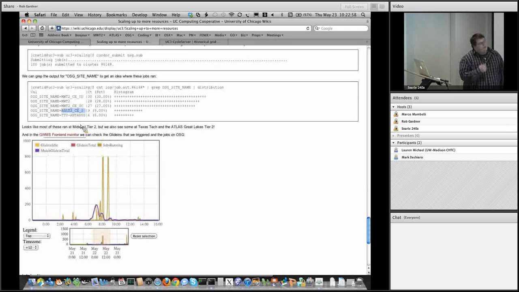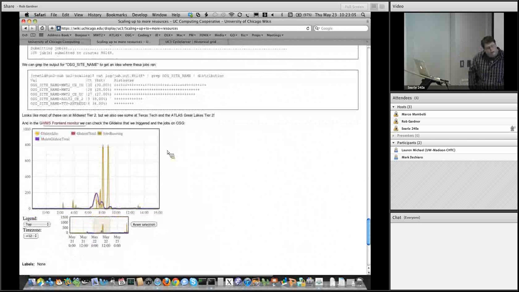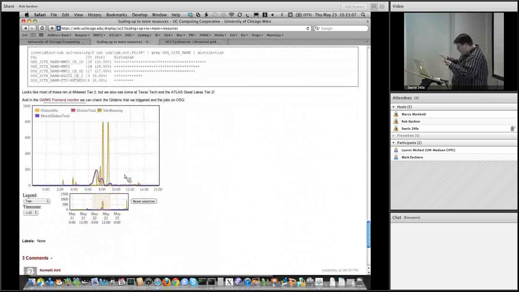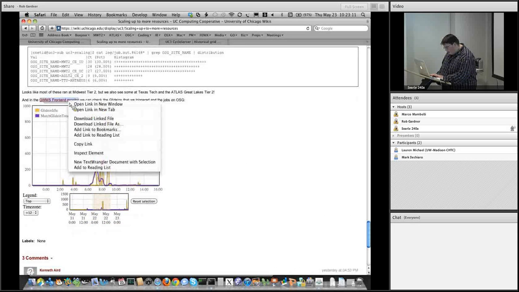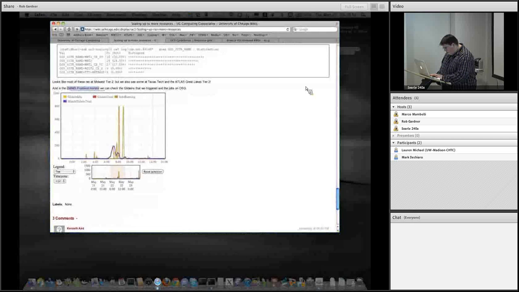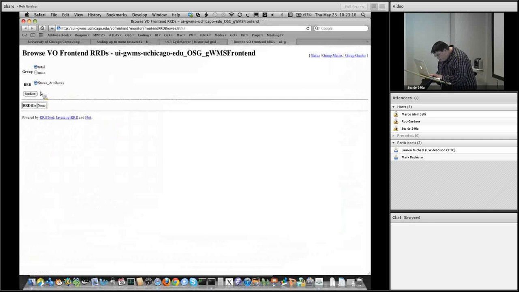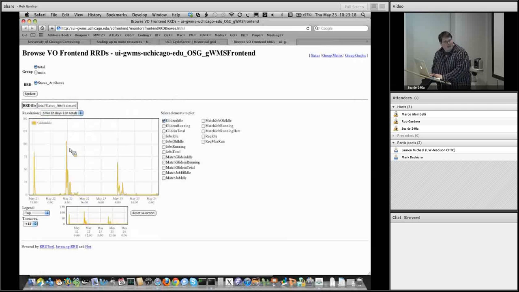Midwest Tier 2 is split up here into a couple pieces. You see there's a UC component and an IU component, because it's actually spread across 3 different sites. So that's why you see it 3 times here. We also see that our jobs ran at Michigan, and also at Texas Tech, I believe, assuming that's what that 3-letter acronym is.